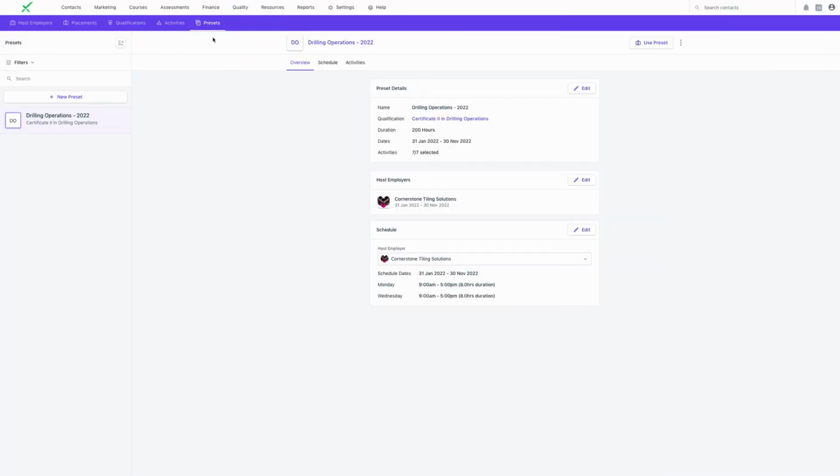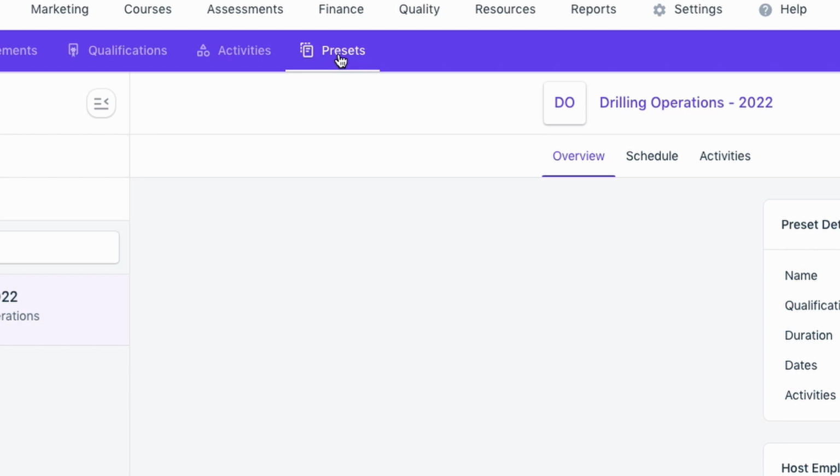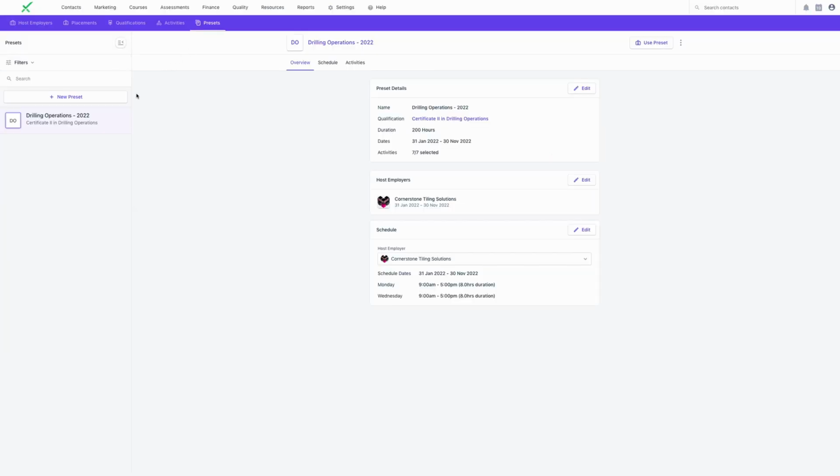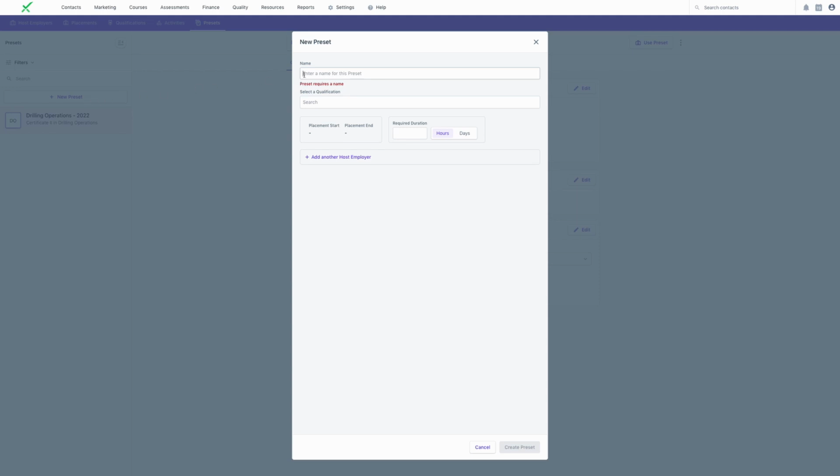Presets can be accessed by clicking the Presets tab in the Work-Based Learning area. To get started, click on the New Preset button above the main list of presets. Other than a name, there are no mandatory fields needed for a preset. This allows presets to be quite flexible, as they are able to be used for general details that can apply to many placements, or specific details that will be used for a small portion of placements.